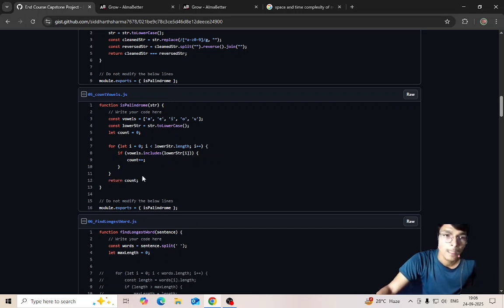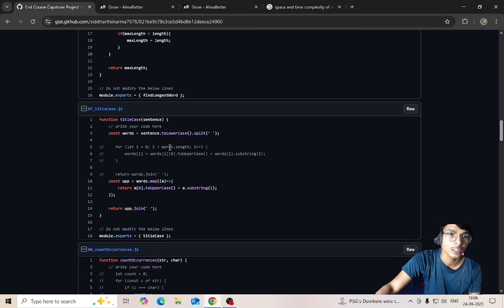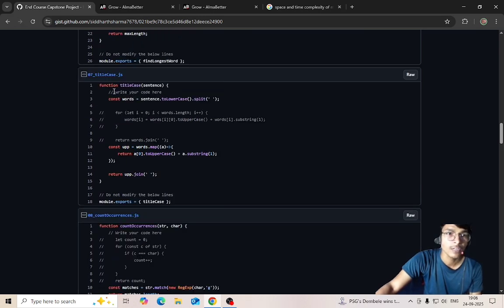This returns how many vowels you have in a string. Now going to the third question, modifying the code. The previous code was done by a for loop. A for loop has the time complexity of big O of n, which is not proper. So we use maps here, which has the time complexity of log n. Instead of using a for loop, we used a map to reduce the time complexity.